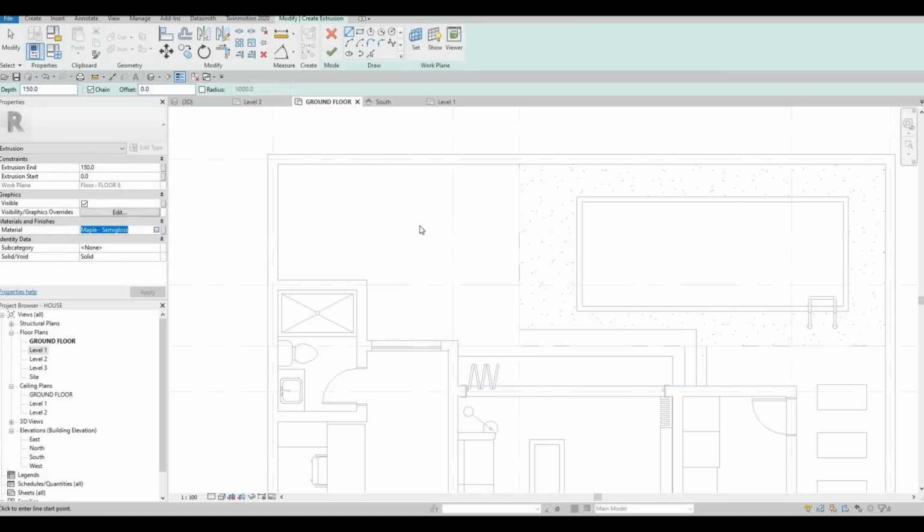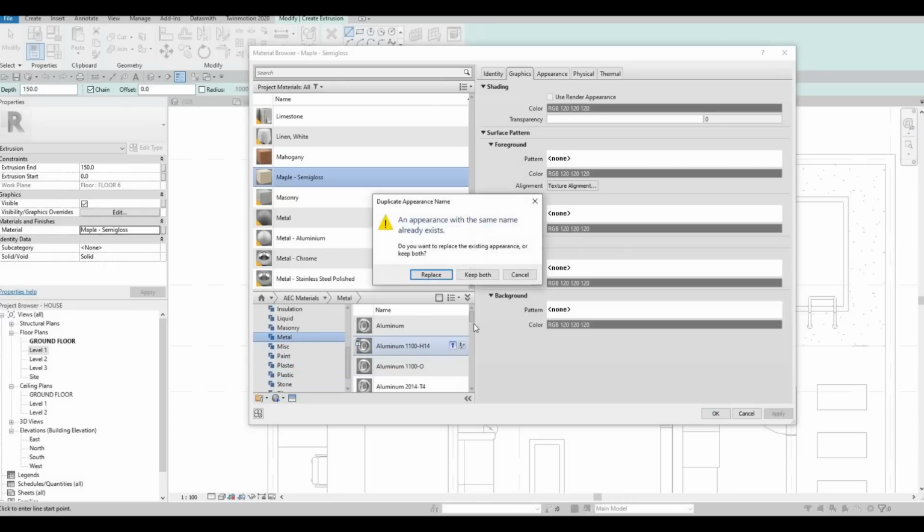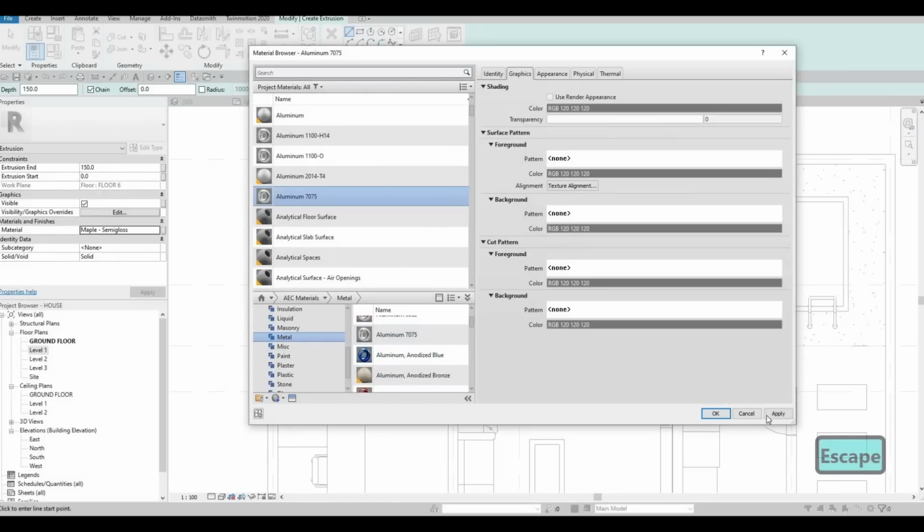And then I want this to be a metal material. I'm gonna use this one. This one is already used, so I'm gonna choose a different one. There we go.